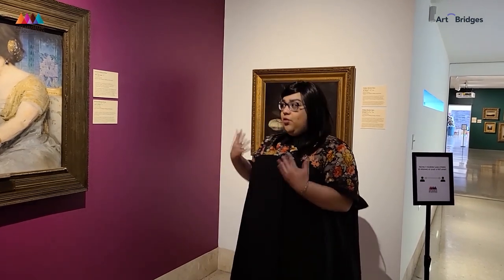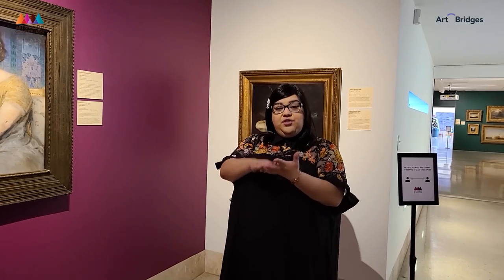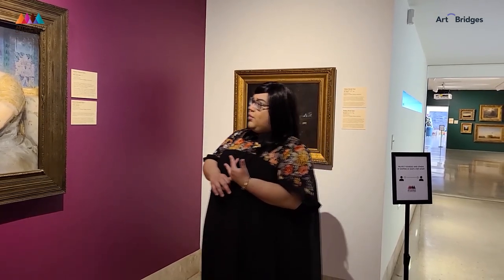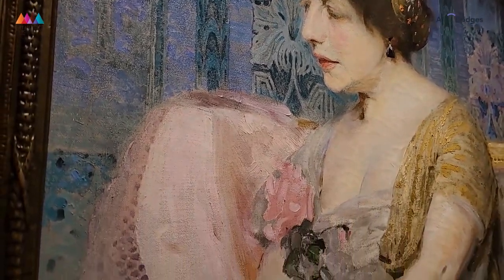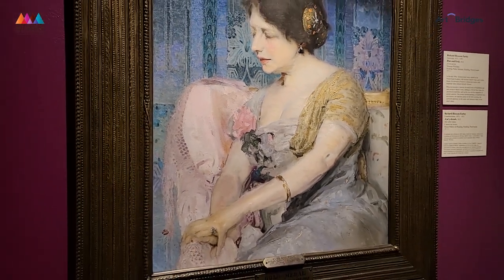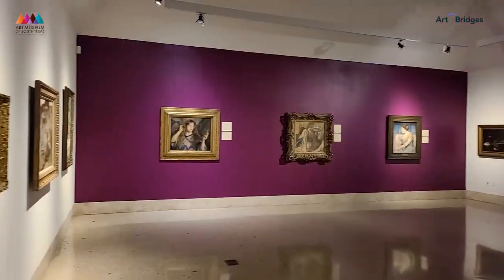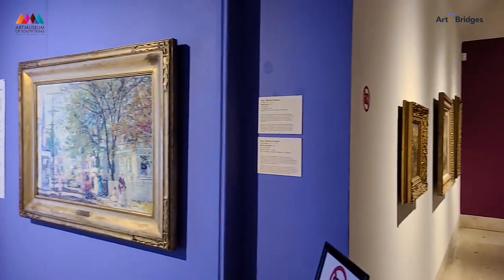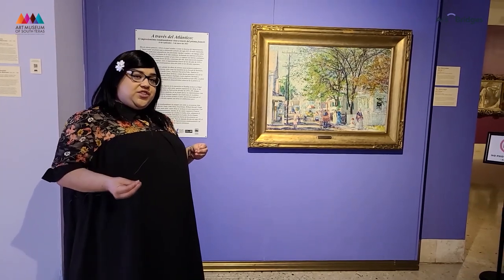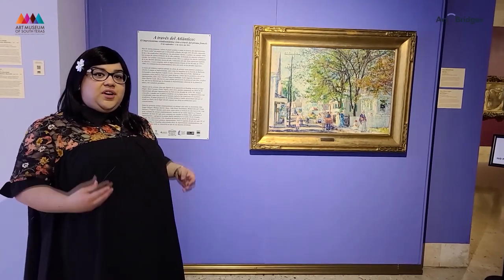In addition to beautiful portrait work, you have work that reflects some of those changes in the world around these artists — like new transportation, new fashions, new luxuries, new amenities. It's not always somebody out on the farm; it could be somebody of high status, reflected in what is still a simple, intimate, common moment that doesn't highlight some grand gesture or grand event. As the world around them changed, Impressionist artists captured those moments, those innovations, those new activities that came around with the modernization of the world.